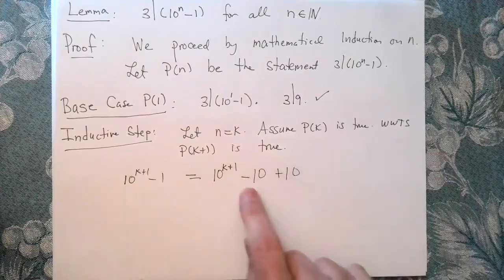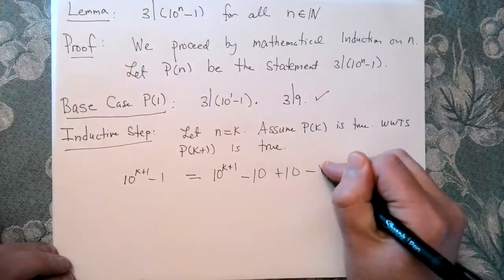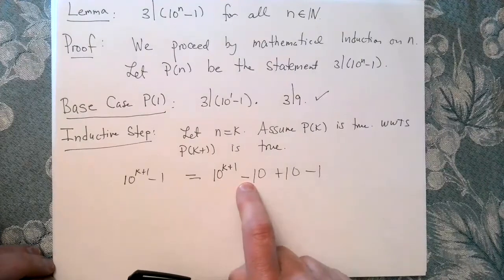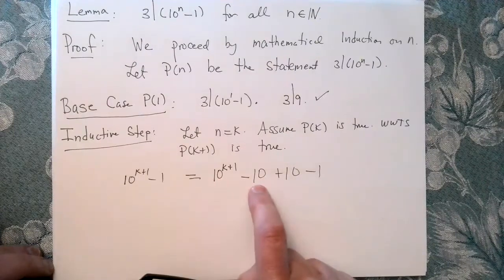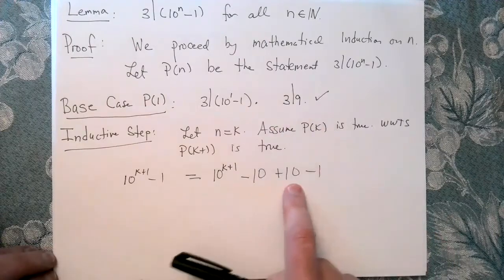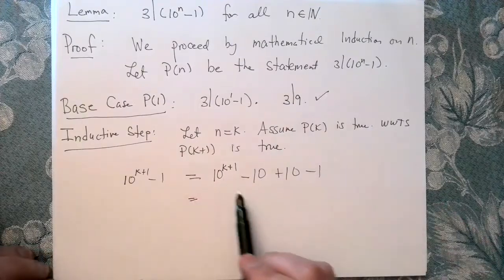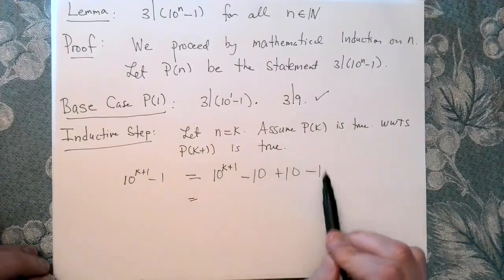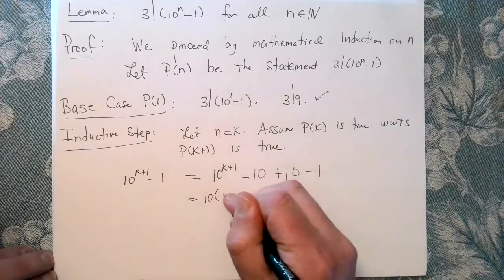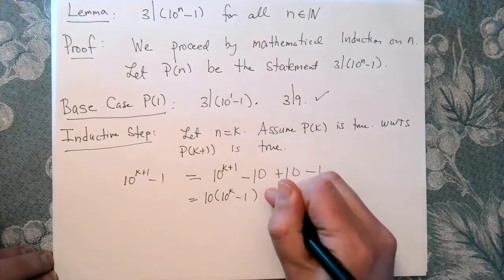So here's my useful form of 0. And you can imagine why this is useful, because if I factor out a 10 here, I'm going to get a 10 to the k minus 1. And that's going to allow me to use this. Okay, so using auxiliary terms, and now just grouping the two terms together. I'm grouping these terms together, and I'm grouping these terms together. Now for these two terms, I can factor out a 10. So we've got 10 times 10 to the k minus 1. And then 10 minus 1, of course, is 9.